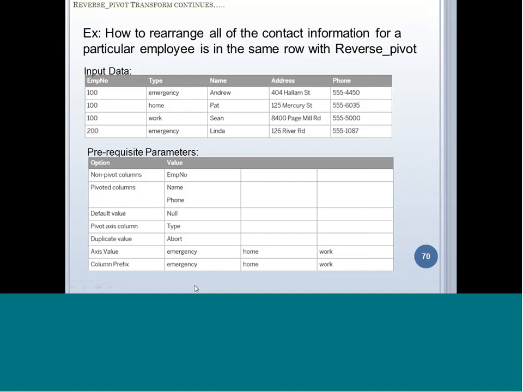I want all the information in a single row, that is the aim for this employee information. How to rearrange the contact information of a particular employee is a very important point to consider, if you want to convert the row values we have into columns.